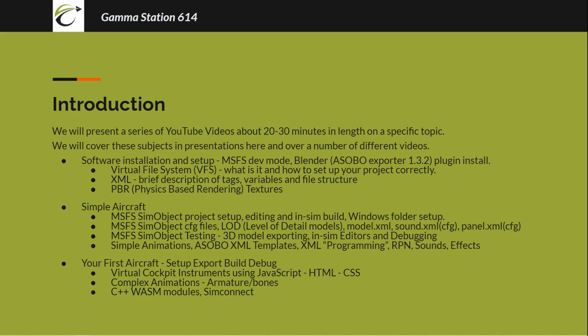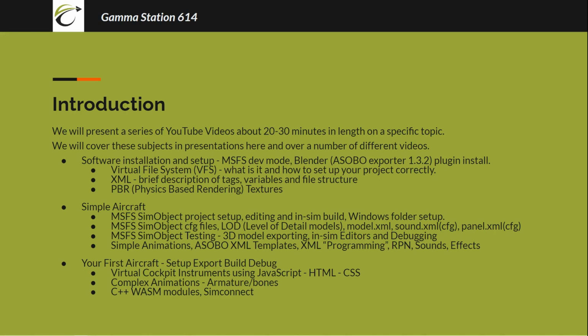We'll do some simple animations, and this is where we'll get into the Asobo XML templates and what they call XML programming. RPM is reverse Polish notation, so you'll see some of the programming language that they use in the XML files. We'll talk about sounds, the different types, and effects. Your first aircraft, well, we'll set up and export and build and debug that. We'll go into the virtual cockpit instruments using JavaScript.